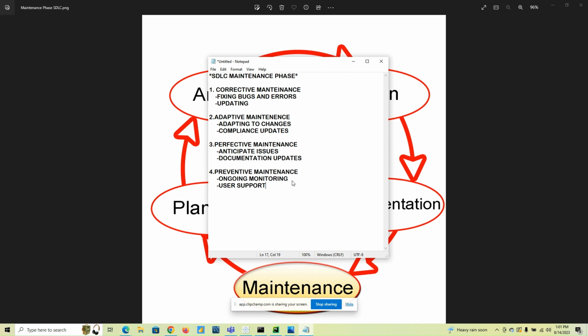How do we do it? Help desk, FAQ, or direct interaction. You go to them, you talk to them, you review how everything is going, if it's working for you, if it's doing the work. Very important that you keep an eye on how your software is doing directly with the user. The fifth point on the SDLC maintenance phase, our last phase, is monitoring and support.